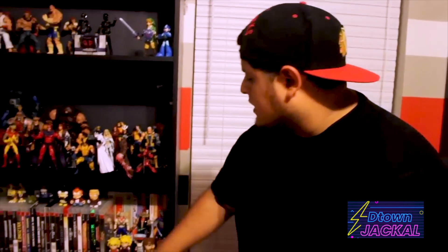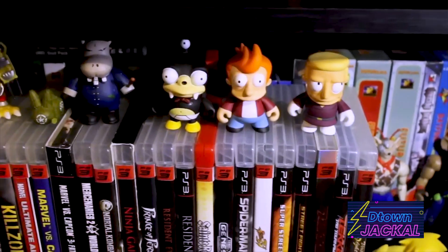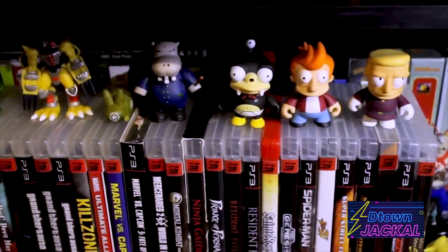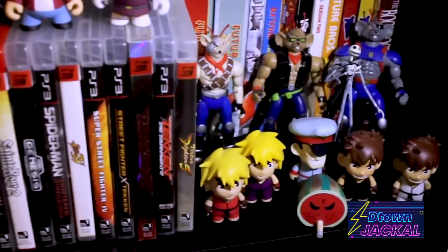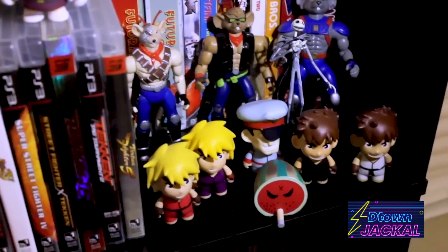Another type of figure that I like is Kid Robot, just because they're a very urban, real Colette-type deal. They also do plenty of collaborations like Street Fighter, Futurama, Adult Swim, things like that. I just really like the artist's appeal for them — it's more of a real collectible side of dealing. The only thing about them is that they're a lot more expensive, so I limit myself to the blind boxes, $10 ones, to keep it cheap for myself.